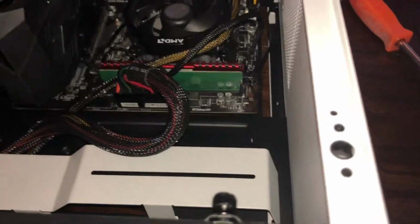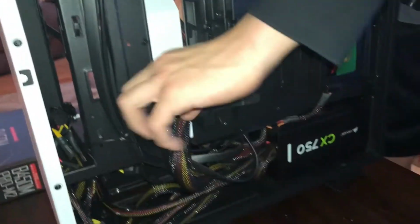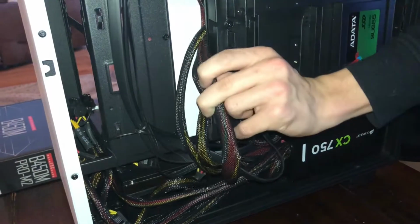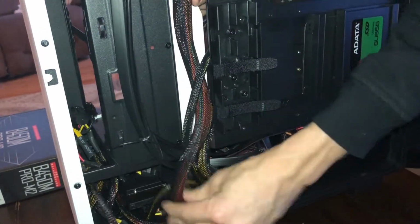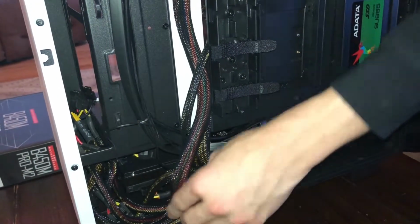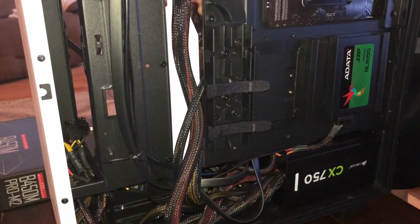And let's actually lift our case up and show you the back. This is what the back looks like right now. This is actually really well managed cable-wise. And like so. I just want to tuck it away. That way it's not too visible. It doesn't really matter if it's visible. It's just kind of a personal thing.